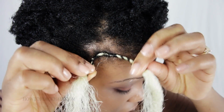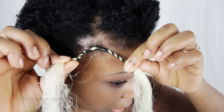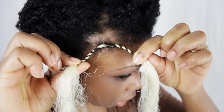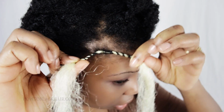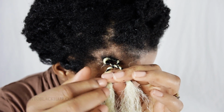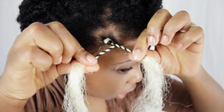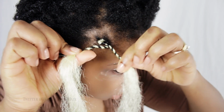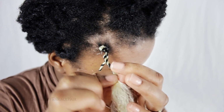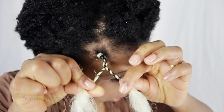Now once it's very tight and secure, what you're going to do is take the hair in your right hand and put it over the hair in your left hand. So we're going to cross that over. You're going to cross the right over the left and switch hands. Once you switch hands, you're going to continue to twist each side of the hair to the left and cross them over again. Twist to the left.